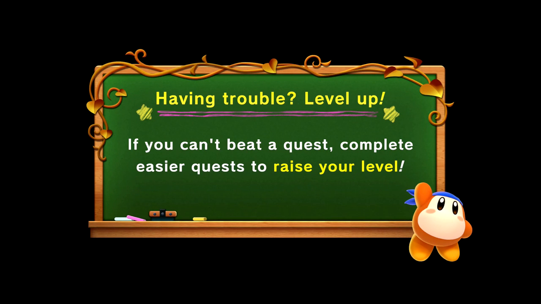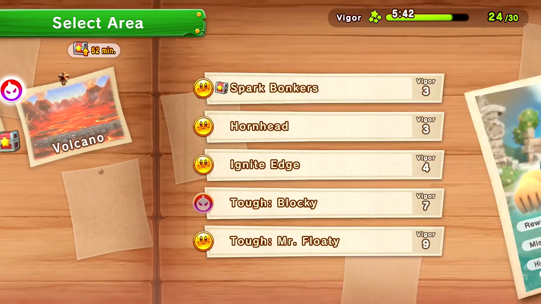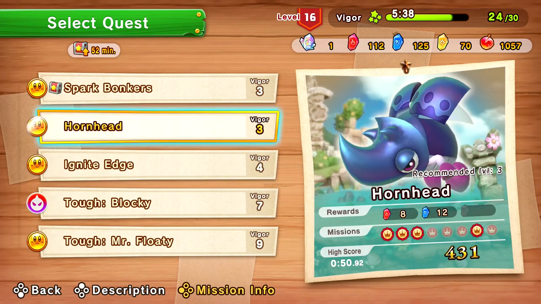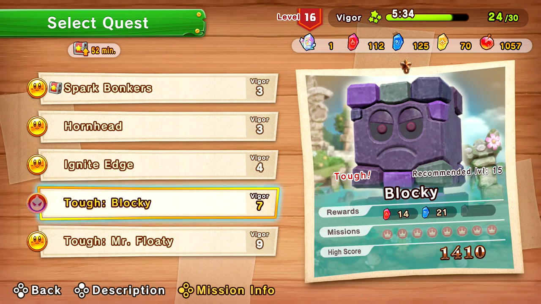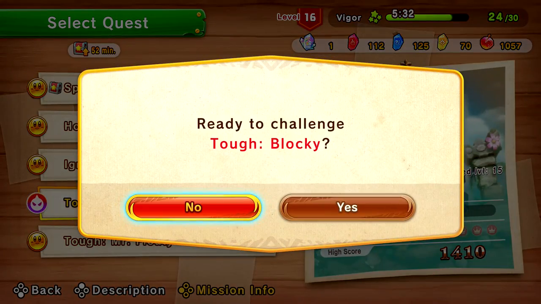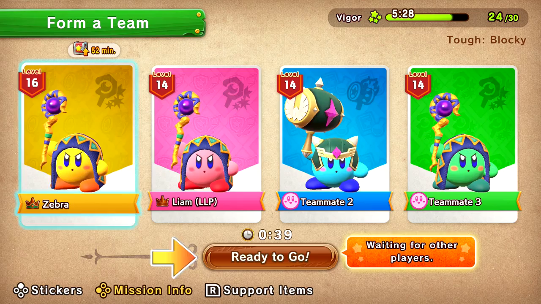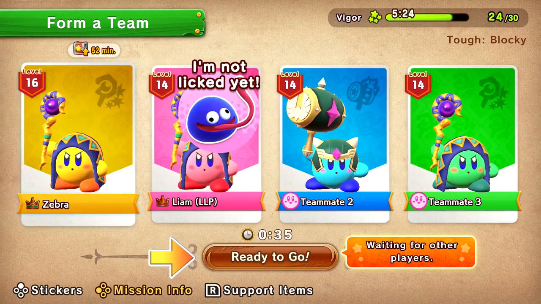So let's play a different quest. I don't want to do that one again. Not anytime soon. I mean, I guess I could create a lobby myself now. I don't know how long that takes to fill. But it looks like these ones have a higher chance of happening, as you can see. Higher chance of the chest, like the spark bunkers. But I would like to get these done. So let's try this. Tough, blocky, because the times when I have tried this one, it disconnected us twice, so, whoa. And it already just, oh, okay, just connected me to people right away, I guess.